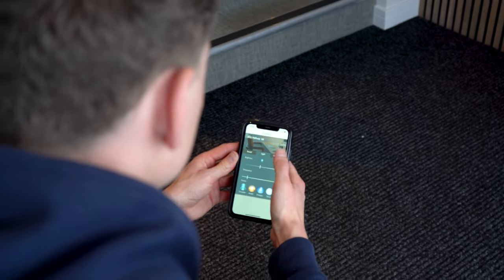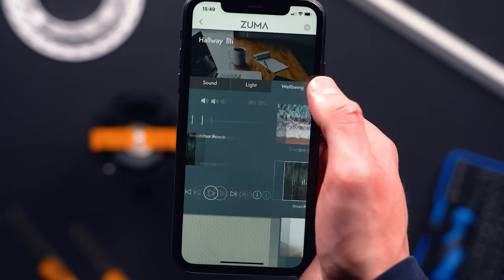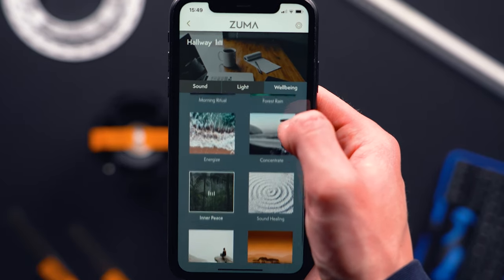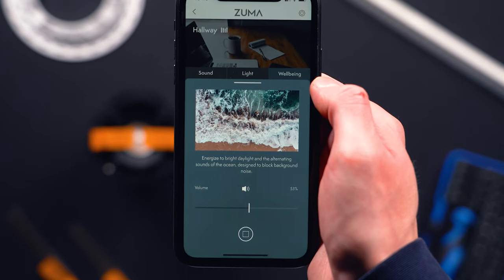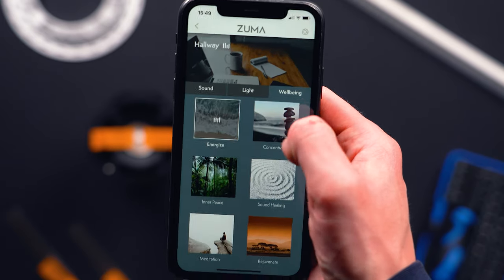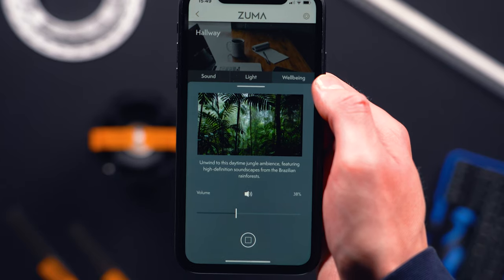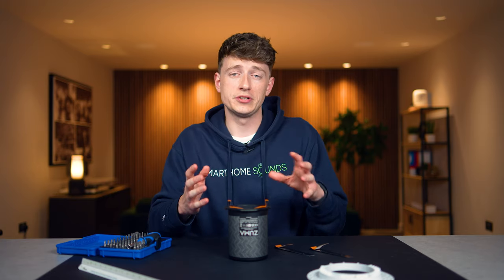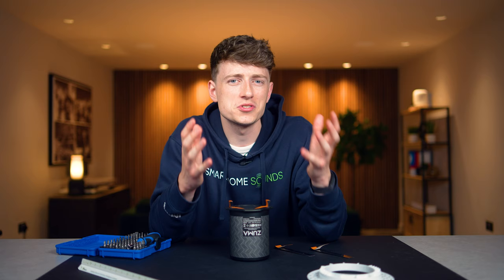Back in the app, you've also got your wellbeing section, which I feel will be an ace card for Zuma over time. Currently this is more focused on ambient audio rather than music — there are eight different experiences to choose from, and they all do slightly different things when it comes to audio and light. One of my favorites was Energize, basically meant to be bright daylight with sounds of the ocean, whereas something like Inner Peace is more like a Brazilian rainforest. They're nice added extras in the background when you're working from home, relaxing in the bath, or doing the dishes. Annoyingly, there's no sleep timer yet, which would have confirmed a place for these in my bedroom, but I think this will get added in future software updates.